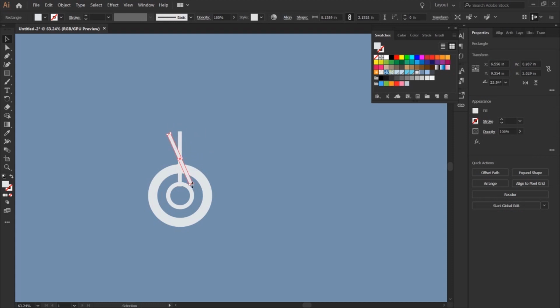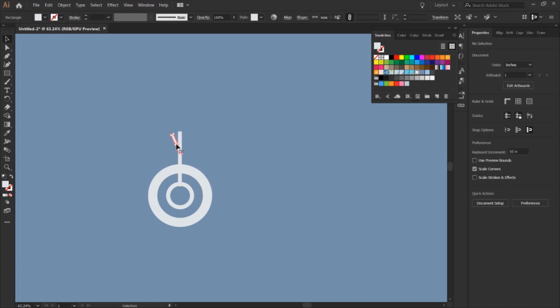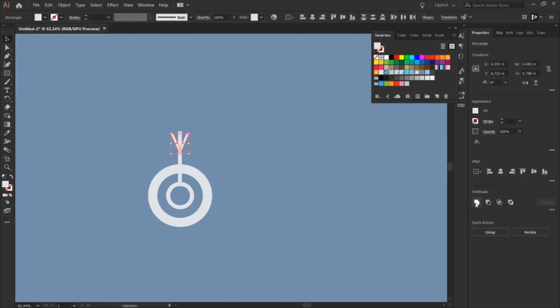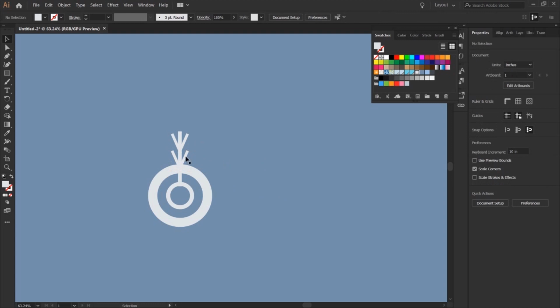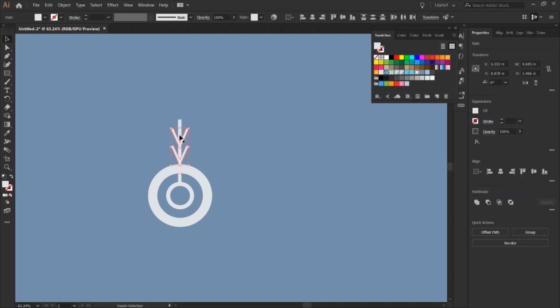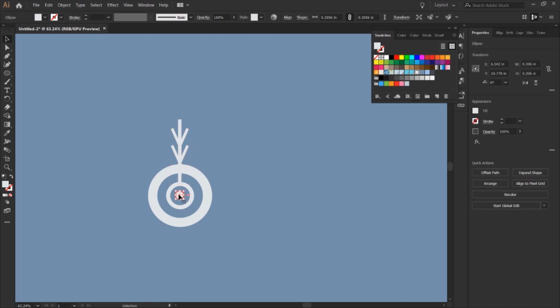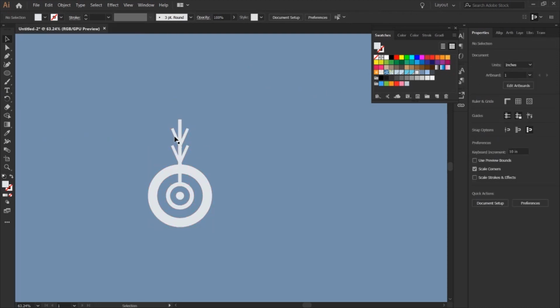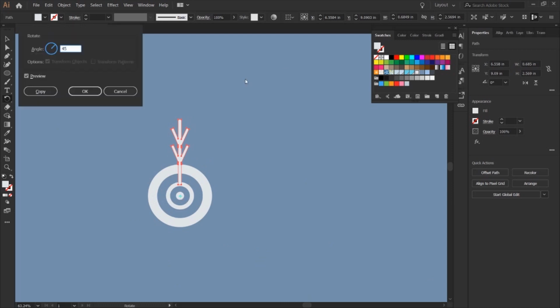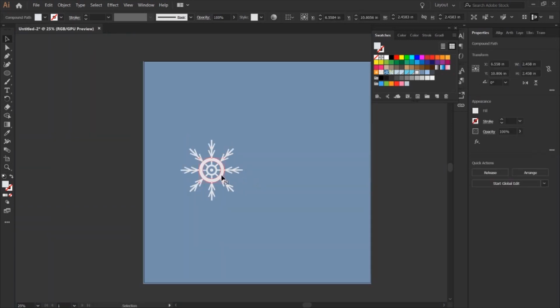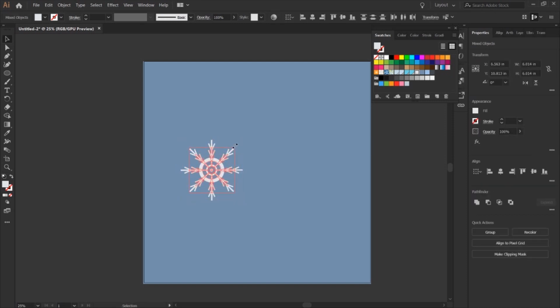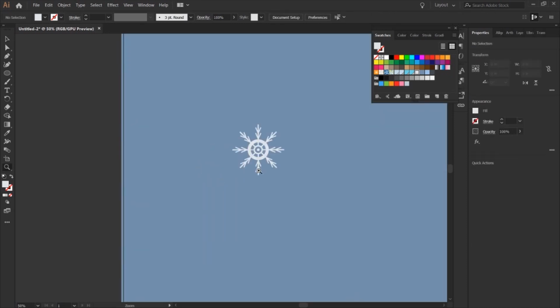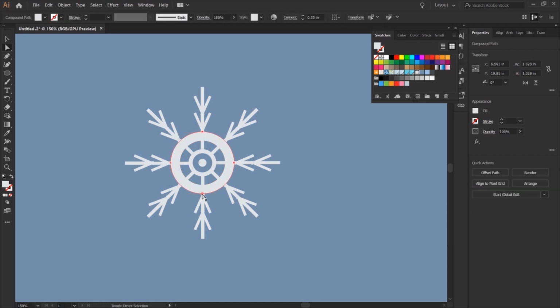I'm creating the legs, I guess you can call them, of the snowflake, where I just used the rectangular tool and I pathfinded all those together to make it look like a nice spiky snowflake. And now I'm going to duplicate one of the legs around the snowflake circles there, as you saw. That's called rotating on a shape. So I just went ahead and did that at a 35-degree angle, I believe I chose. And that way it creates a whole snowflake. I just grouped all the pieces together, and now I'm duplicating all the snowflakes to make a pattern.